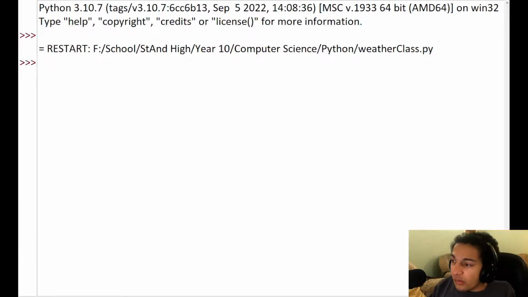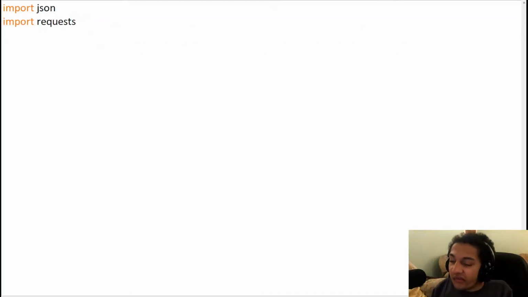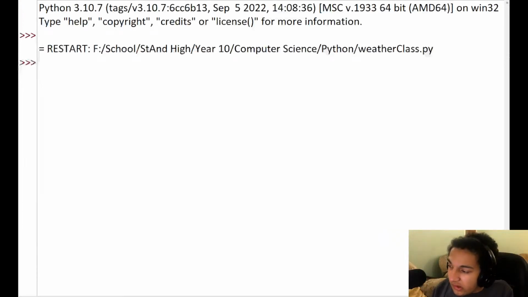Remember, this is what your file should look like. Oh, that didn't change. OBS, come on. That's the code that you should have. That's not working. Why aren't you working?